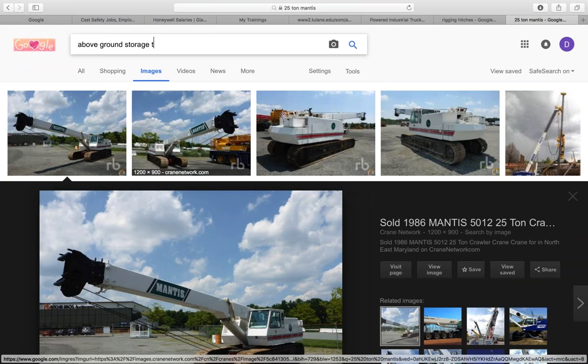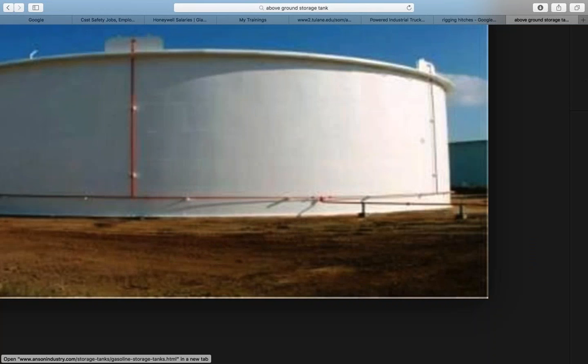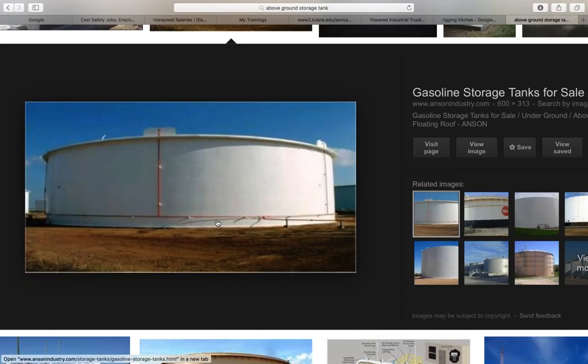Okay, so for anybody who's not familiar, this is what I'm talking about. Here's an above ground storage tank. And if you look at this tank, you see this line going all the way around right here? Well, this is going to be the fire line on that one.